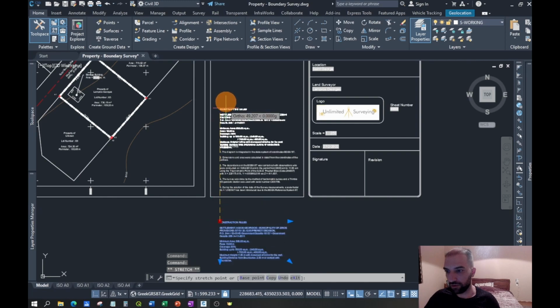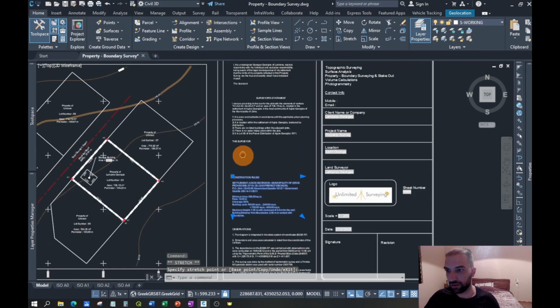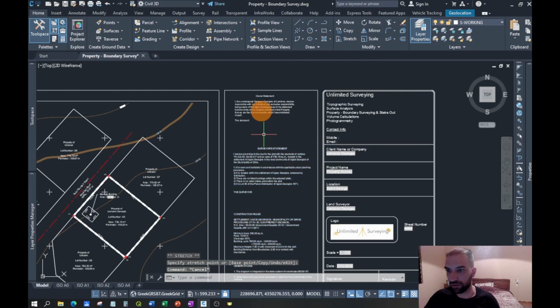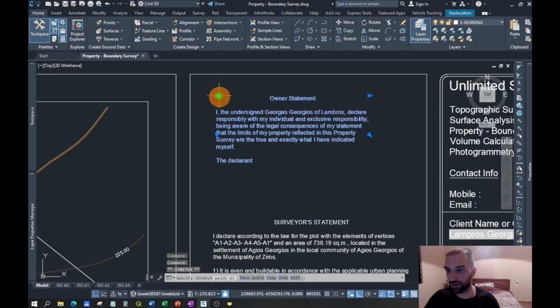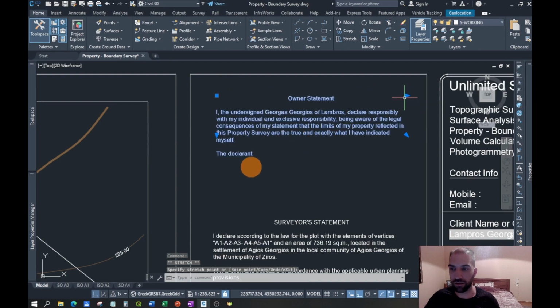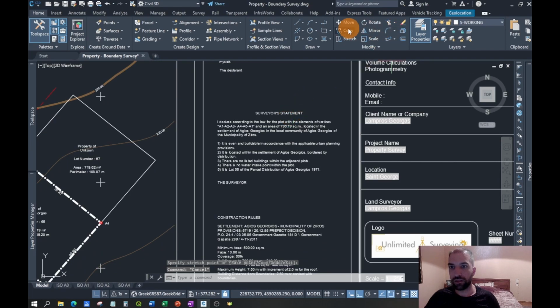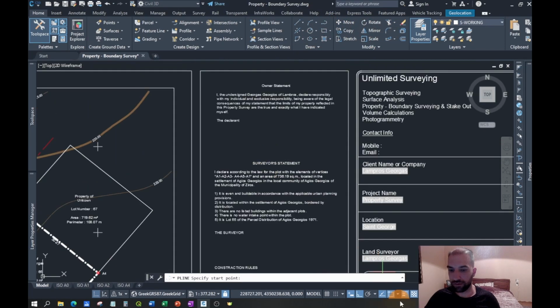Instructions, rules above. Statement of the surveyor here. The owner statement declares that the boundaries are the ones that he showed us in the field. Let's add some lines.